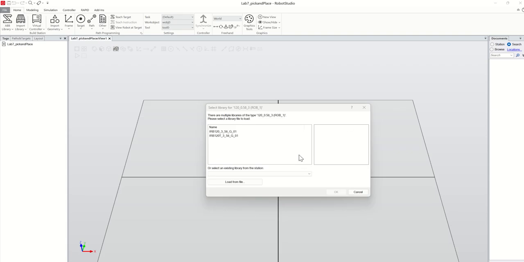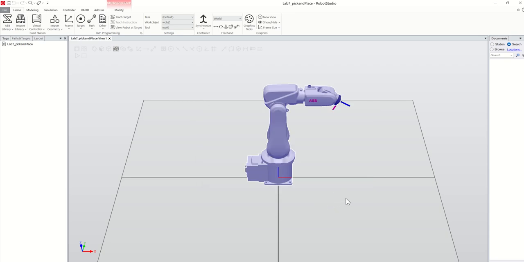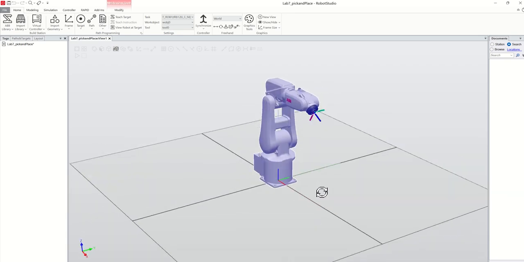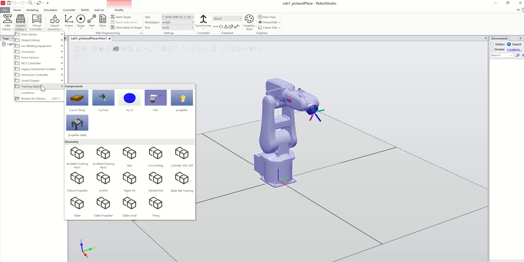To do that, first of all, I am taking a robot called 120.583, and I'm going to select the standard one. Okay, so the robot is here. This is ABB 120, the robot we have at our lab. The next thing I'm going to do is take a tool. Let's see, maybe from training one, for now I'm going to take my tool.